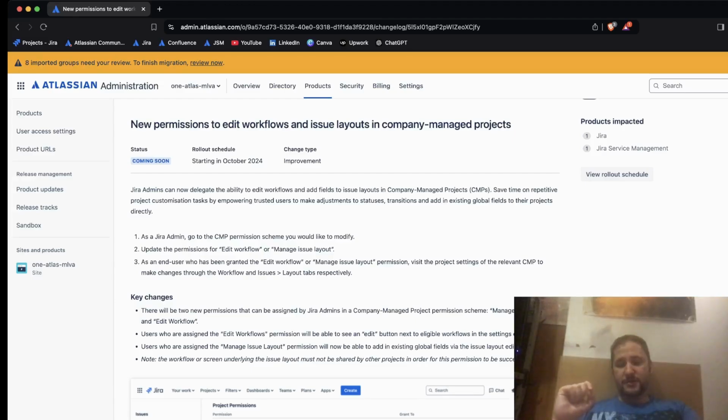So that is one thing. The other thing is, when it comes to this edit workflow, what does this actually mean when you're editing the workflow from your company managed project? Does it mean that in the future, when you have this permission, you will be able to edit the workflow right from the project itself, meaning that you can also change the active workflows?